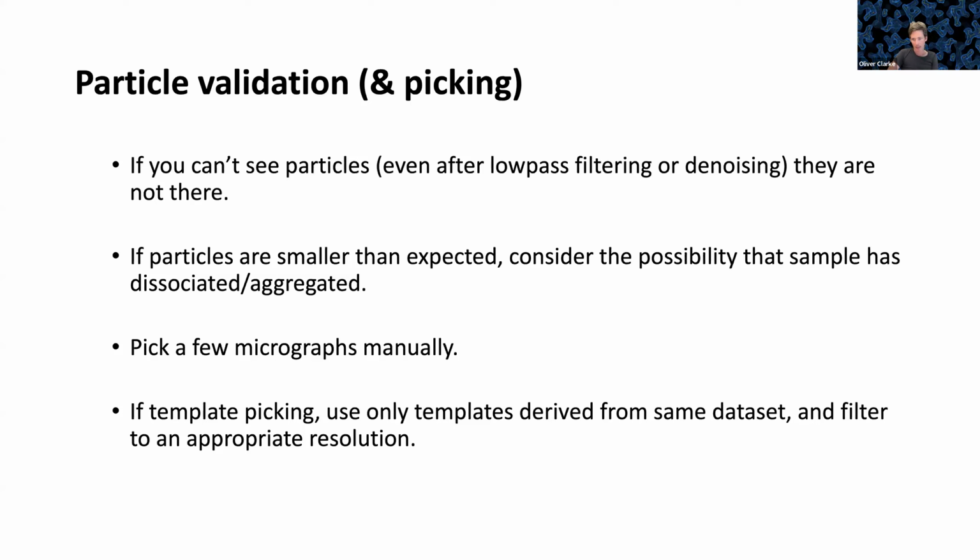And if you're going to do template picking, I would strongly recommend only using templates that are derived from the same data set, right? And always filter them to very low resolution, much lower than the resolution you're then going to be interpreting. Usually something like 20 angstroms or lower would be appropriate there.